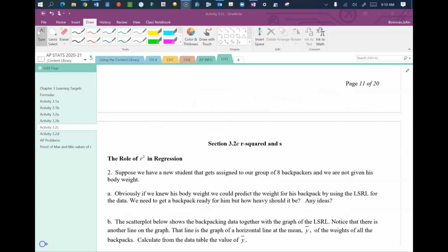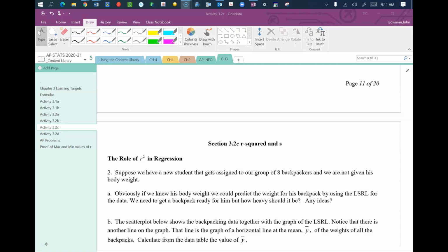The next thing we want to talk about, another measure of how well the line of best fit makes predictions for us, is R squared, also called the coefficient of determination. It is really the linear correlation coefficient squared, but you have to know that, and you also have to know it's called the coefficient of determination. We're going to work through how to interpret that.